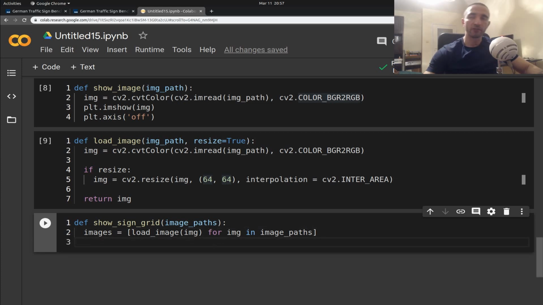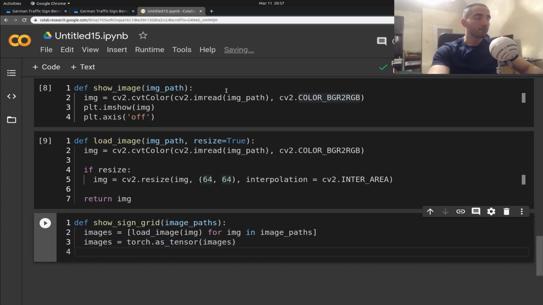Then I'm going to convert those images into a single tensor. Recall that this is actually a list of NumPy arrays. So each image loaded using OpenCV is just a NumPy array. So we're going to concat or merge all of this into a single tensor. Next, I'm going to go ahead and basically permute the color channels of this tensor, so we can use the torchvision utils make_grid to create a grid image of all those images.